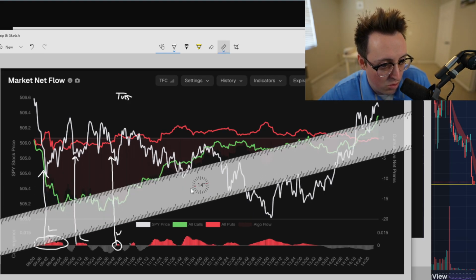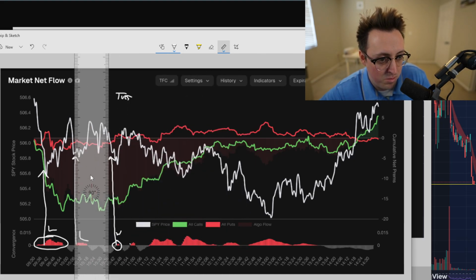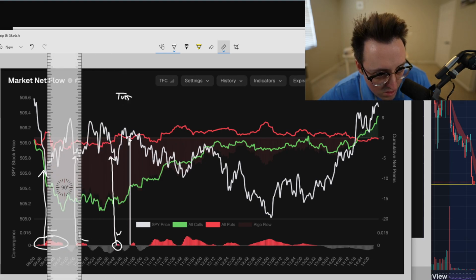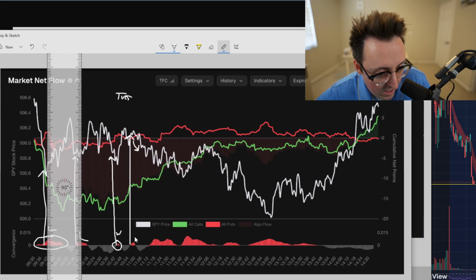I gotta get the ruler out here just so we can be a little bit accurate, because there were a lot of flips on Tuesday, guys, for red convergence. So it did get a little hairy. So it looks like it flipped about there, not quite the high, but also the pivot point. It did flip gray, but nonetheless, if you would have held it for a couple more minutes, it would have flipped back red again. And that one was a baby win there. And then this one, you can clearly see that this one was a win. And then it looks like it flipped gray for like 2 minutes, and then it flipped again.